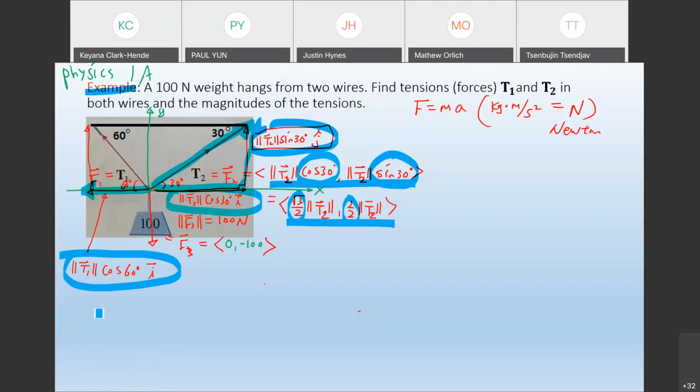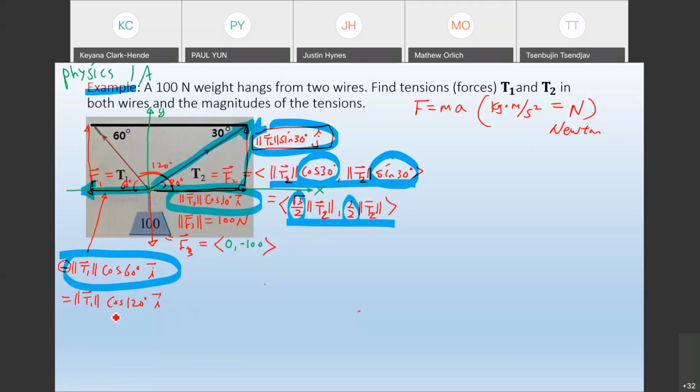Why? How come it's a positive vector? So what do you think we should do? We should put a negative in the front. Or, check this out. If you don't want to think about this kind of negative, why don't you say this is sine 120 degree i. And cosine will take care of this negative. Do you want to put negative cosine 60 or do you want to put cosine 120? It's up to you. Who cares?